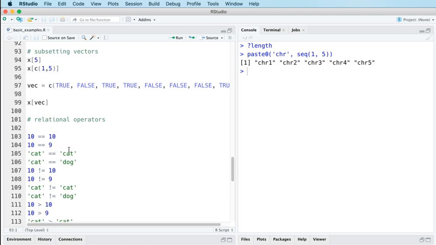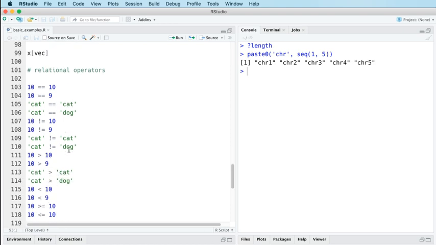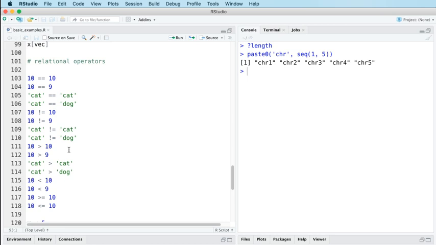And the natural extension from that is to consider relational operators, which allow you to construct those vectors of logicals using your data.